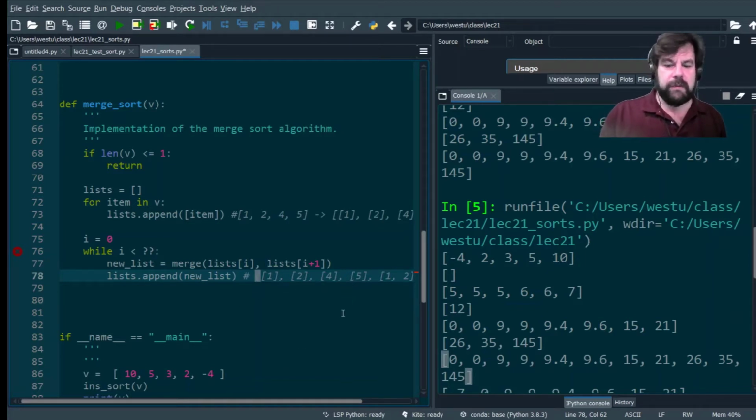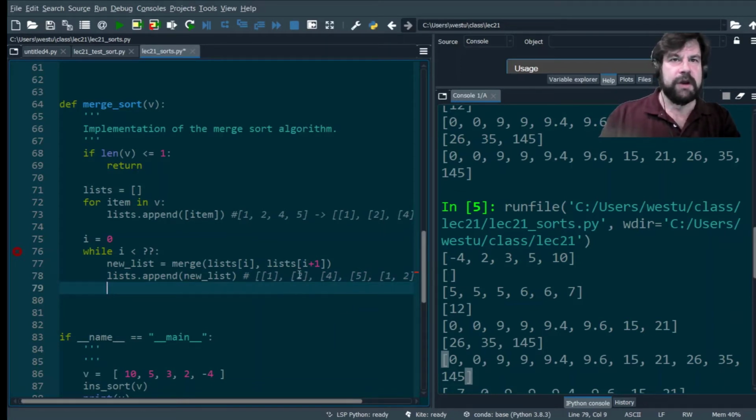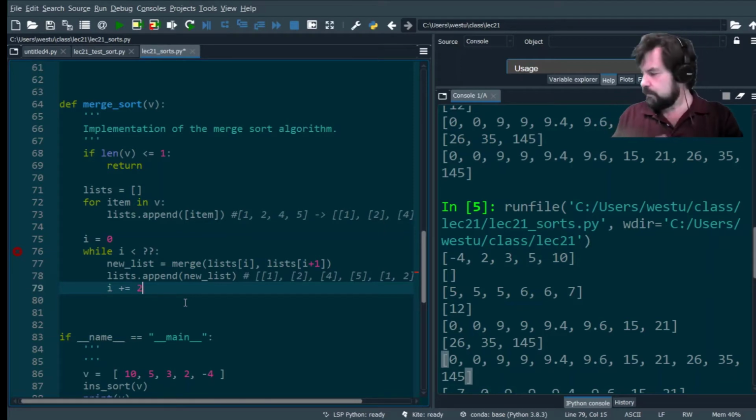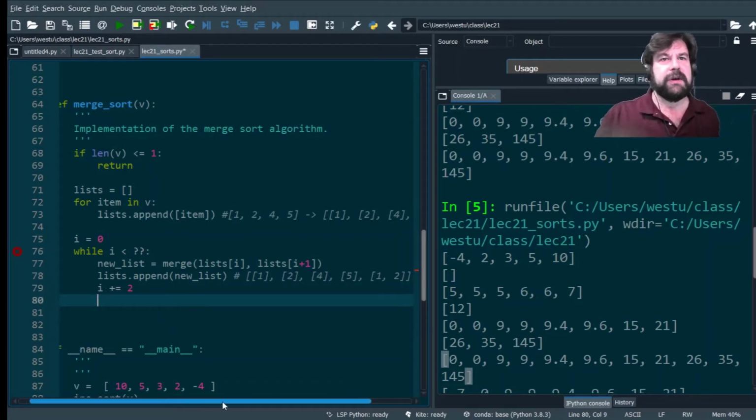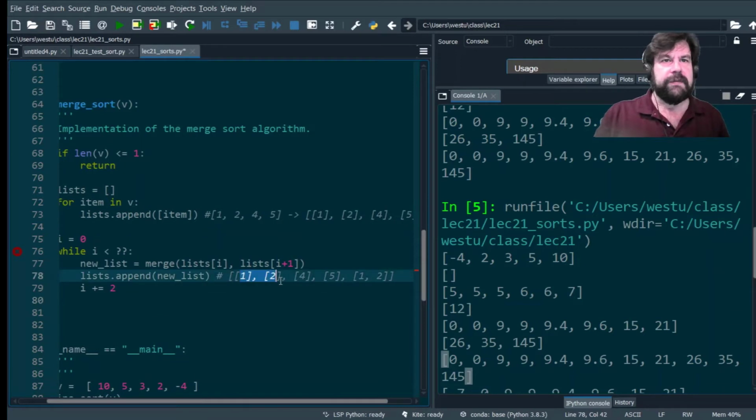And now we want to jump I by 2, right? Because now we've used up 1 and 2. We want to jump by 2 and use up 4 and 5 at indices 2 and 3, right? So we can say I plus equals 2, right? And, well, what's that going to do? That's going to walk us through. We've used these two.